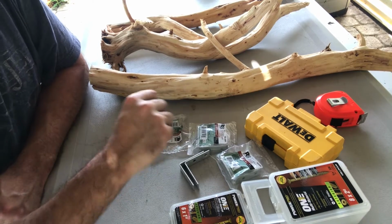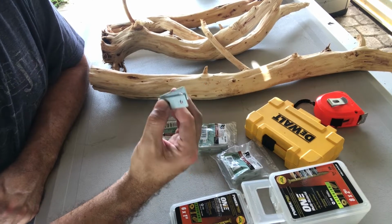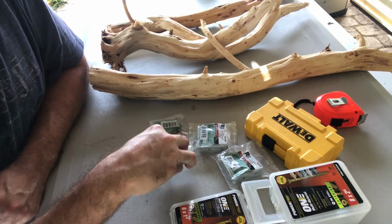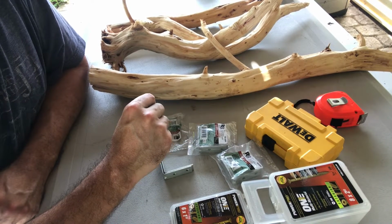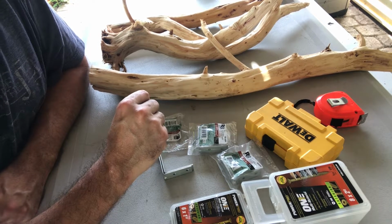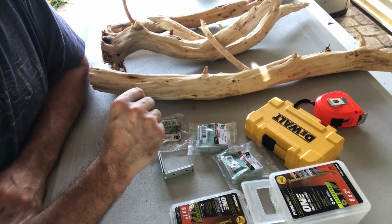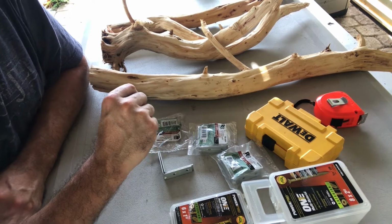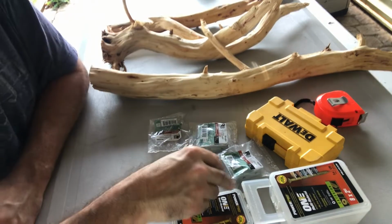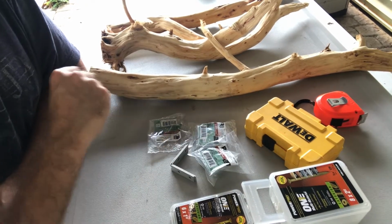Second reason is, I have seen on other YouTube videos and channels about attaching a rock or a few rocks or bricks to the bottom of the deadwood. And I suppose that's one way to do it, because brick is not going to rot over time, but that adds a significant amount of weight to the piece itself. And I wanted to try to come up with a way that was a little lighter and a little easier to work with. So I'm going to give this a shot. These L brackets are galvanized, so they claim to be rust resistant. And if they're rust resistant, hopefully that'll give us a lot more use out of them.